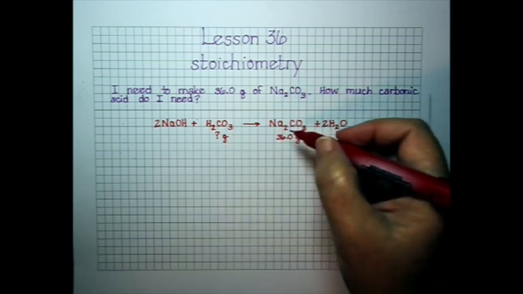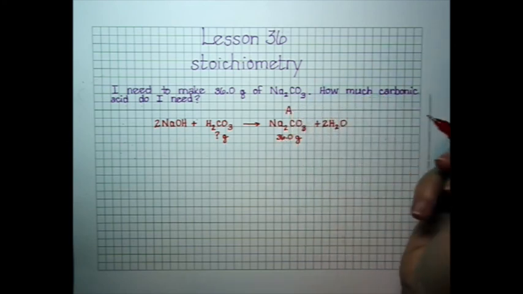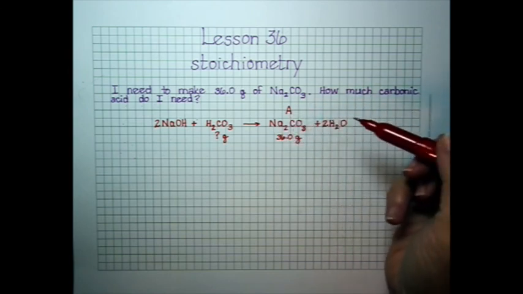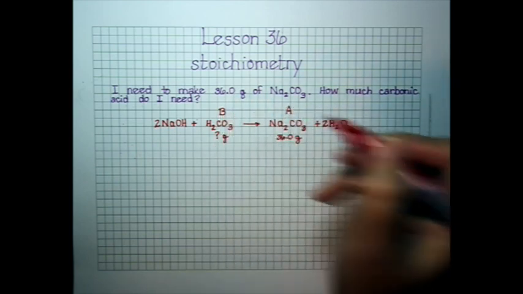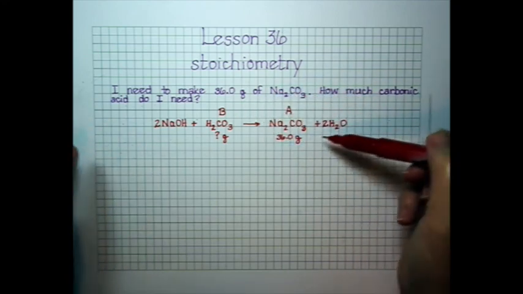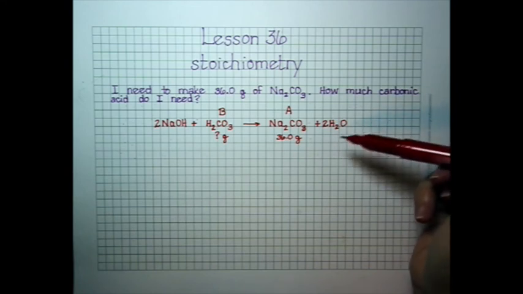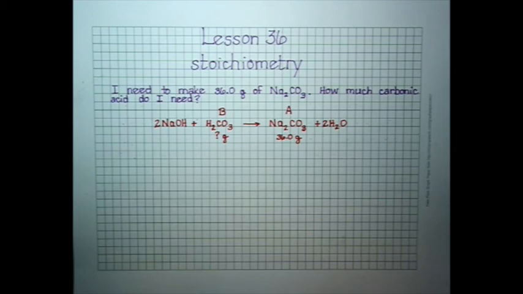The substance that I know, I'm going to call A, just because it's a lot faster to write A than it is to write sodium carbonate. And the one that I want to know, I'm going to call B. Now, once I've gotten to this point, I've changed a word problem into just this very sketchy mathematical statement. It makes these complicated, intricate stories into something that's very cut and dried. All right, so I look on the map.